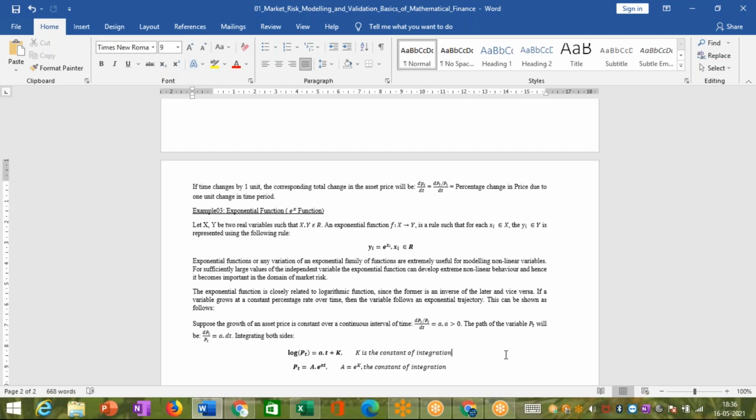So let's take a pause here for the day. Let me share these documents, go through these basics. So this week we just wanted to get the ball rolling, and that has been done. We have been introduced to the basics of functions. We have explored a bit of the functions around, and now we'll see how to apply these functions in a real market risk scenario, in asset pricing, in derivative pricing, and what are the areas where the exponential and the logarithmic function would come into play, right?